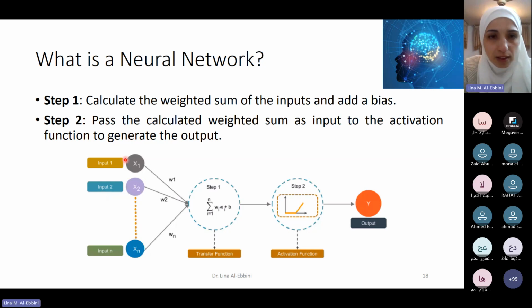Now, we need to pass the calculated weighted sum. That is, each input is multiplied by the corresponding weight on the connection, and then we apply the summation of the weighted inputs, and sometimes add a certain bias, and this represents a transfer function within the node. Then an activation function should be applied. We will see that we have different activation functions to be applied to the transfer function. That activation function results in a fire to certain outputs. Sometimes we unfold the transfer and activation, but usually these two steps are within one neuron. These two steps represent just one neuron.